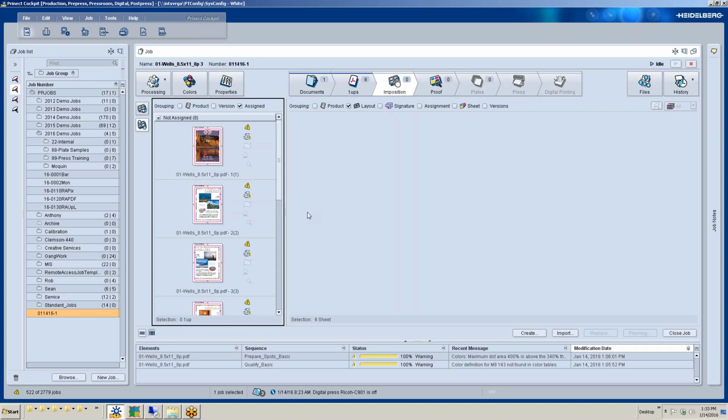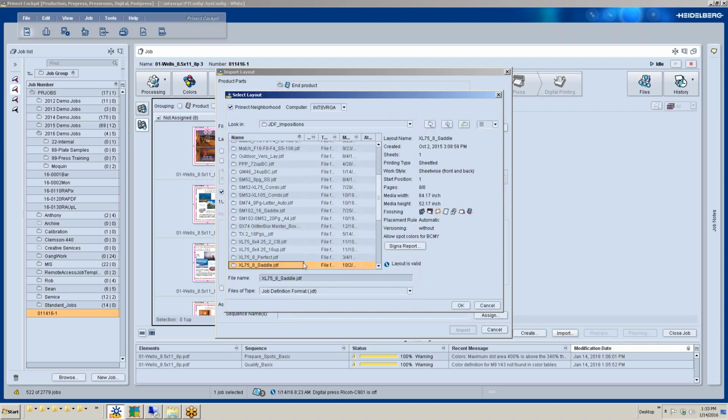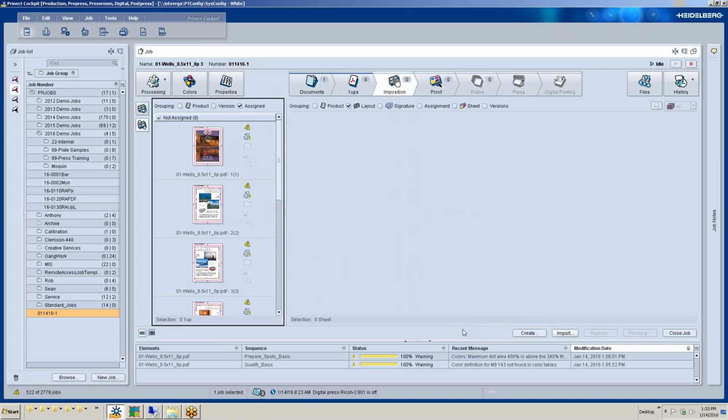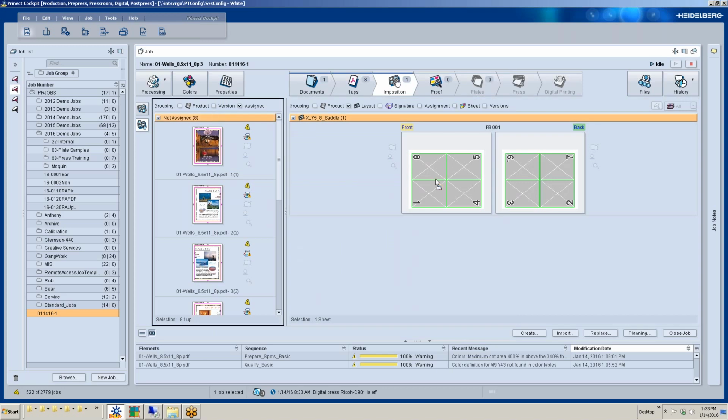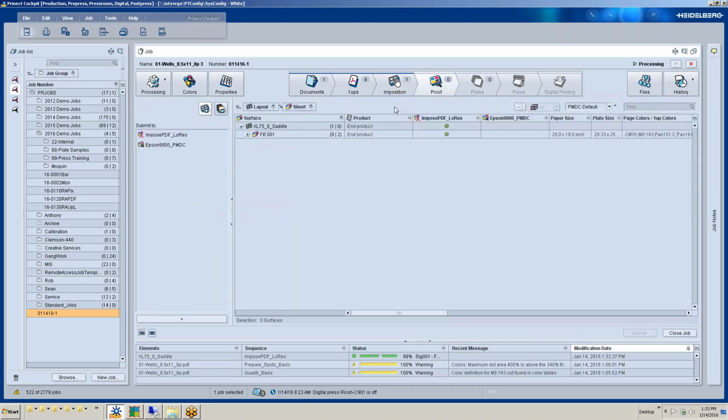Okay. This is an 8-page job. I do this type of job all the time in my environment, so I have a layout that I'm going to import that I simply reuse for this type of work. Select it from my list, bring it into my job. Empty placeholders at this point. I simply assign my PDF, drag and drop, which assigns the document to the placeholders, and I create a proof.